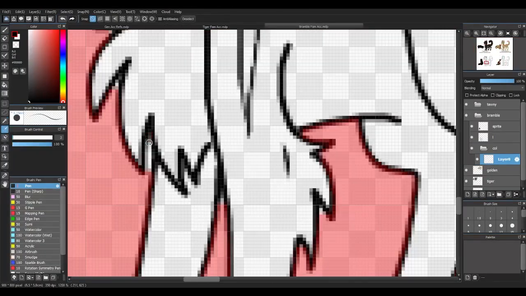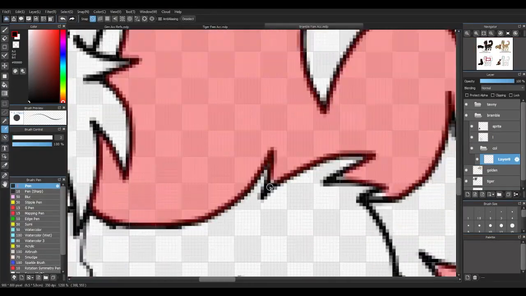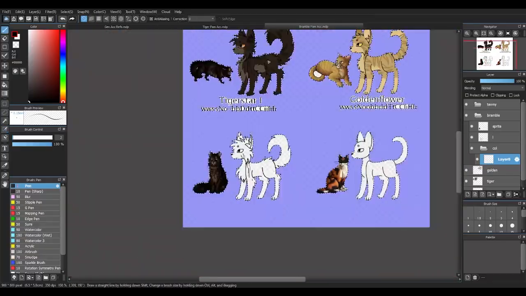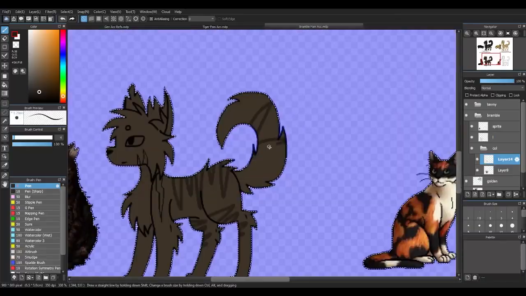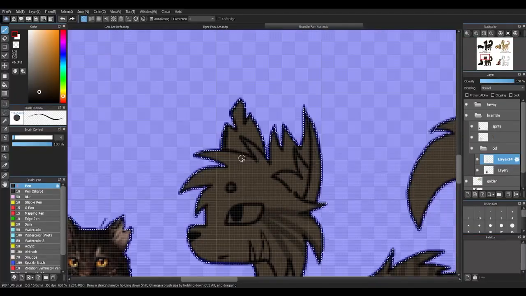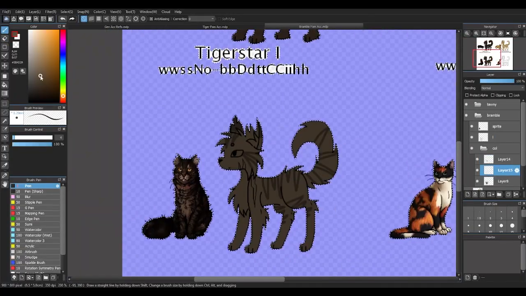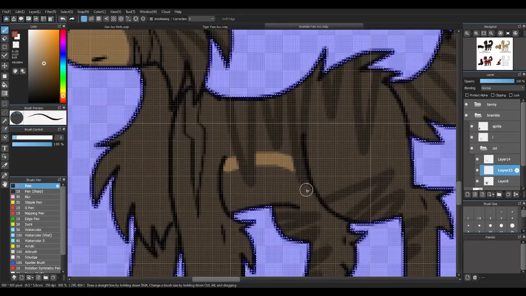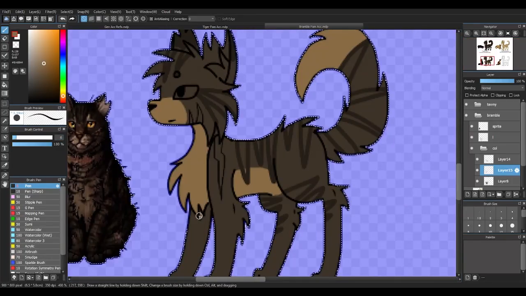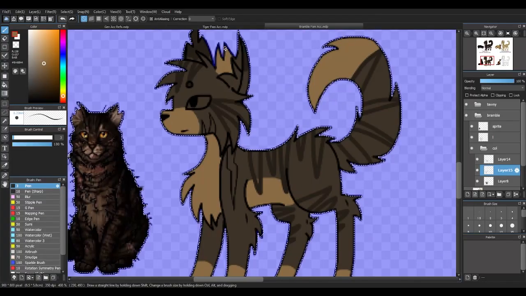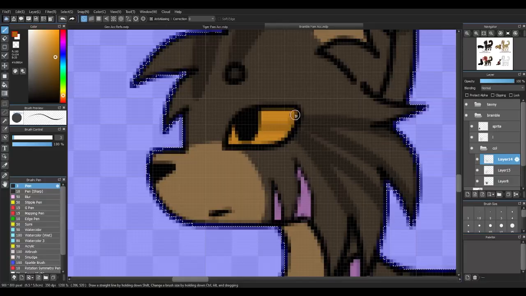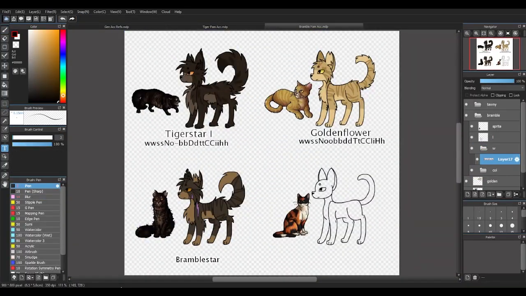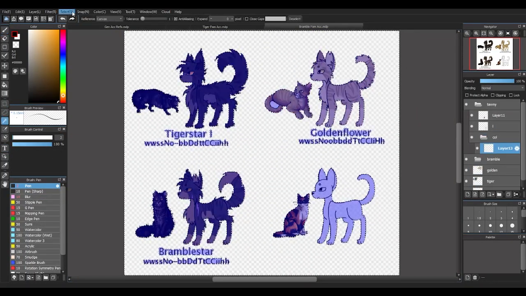And finally on to Bramble and Tawnypelt, the ones I'm sure everyone has been waiting for. I realize that golden kind of looks creamy colored, but I assure you she is meant to be a light brown tabby. So that means Bramble with both brown parents will still be brown, and even though his father Tigerstar does not have stripes, Bramble can get them from his mother, so Bramble is still his canonical design. Also, I do think it's kind of funny that after Ashfur's possessions, sorry, spoilers, Bramble is described with far more scars than his father. Kind of makes him look a little bit scary.